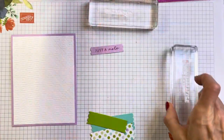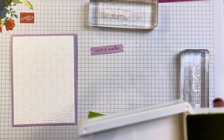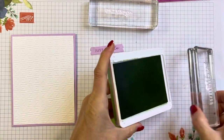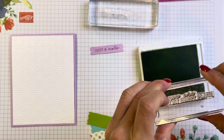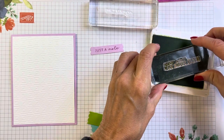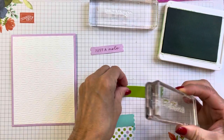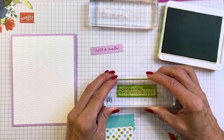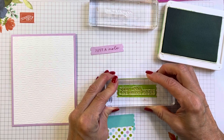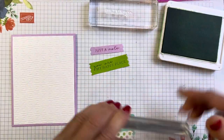Okay, then I'm going to use, I thought my Fresh Freesia had a little bit of juice in there. So we're going to use the Granny Apple Green, and that's the one that's going to say, "You are my happy place." So just little taps, I'm going to put that on the Granny Apple Green. There we go.